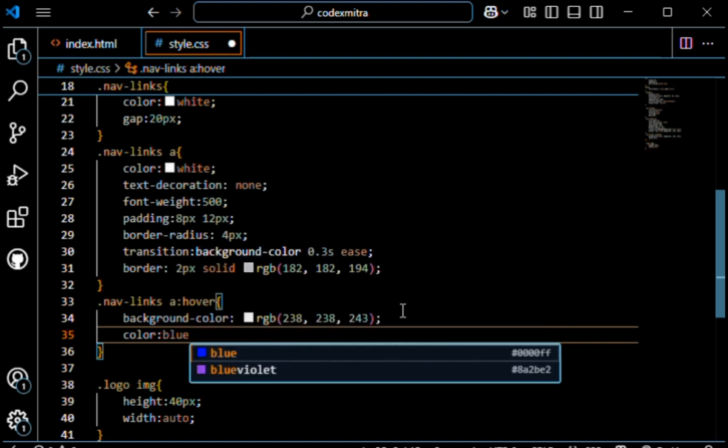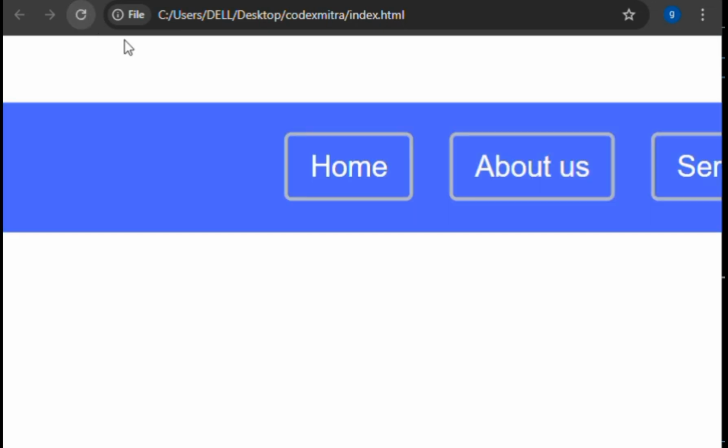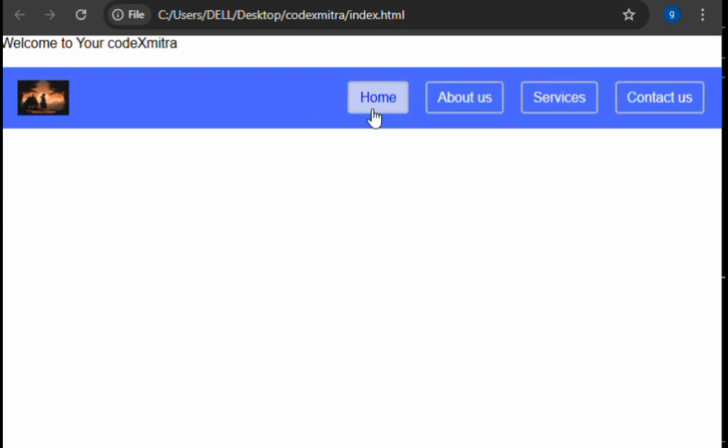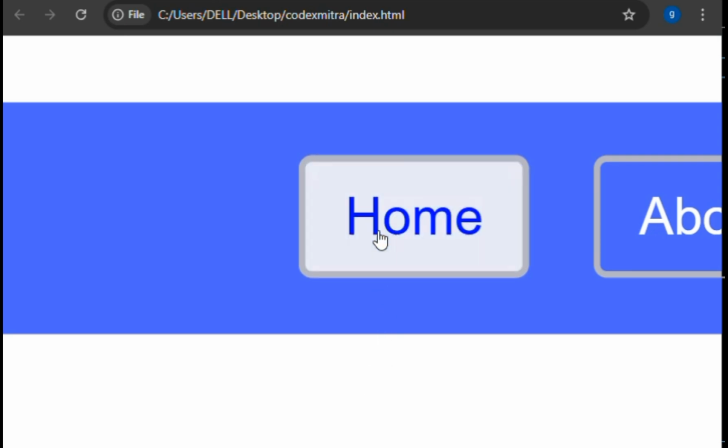Here I will give the blue color. So what are the changes? Let's see. Here you can see the text color and the background color both are changing.